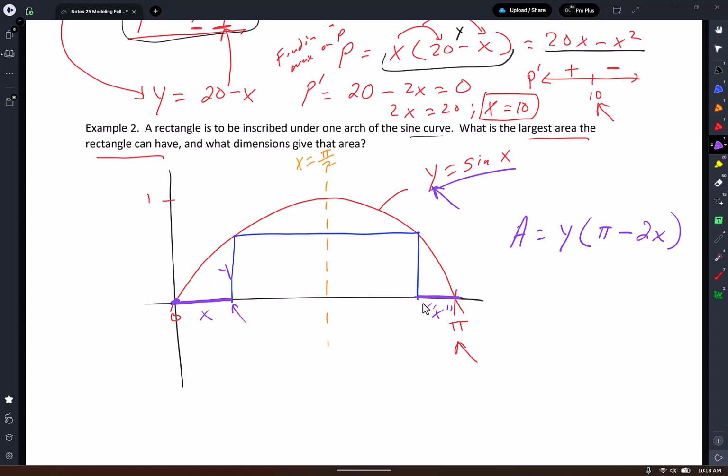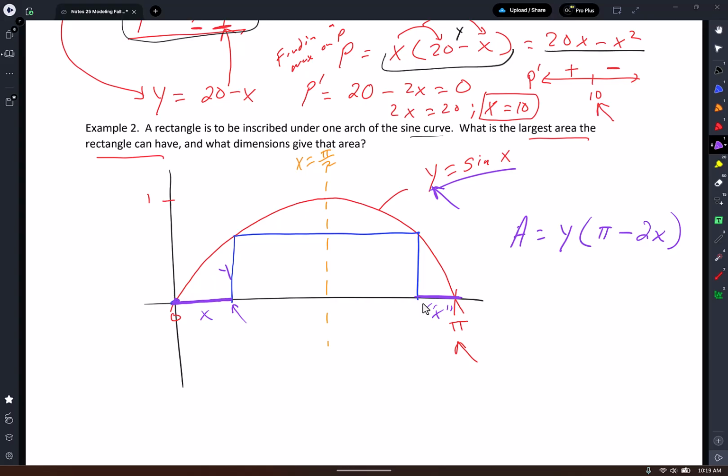I want to understand the model. What am I trying to find? Does everyone know that the area of a rectangle is length times width? Yes. So I know that this height, if you want to call the height width, is just y. So this is my y, here's my height. Now to get the width, the distance from here to here is pi. This is just some x value. It's symmetric at pi over 2, so this has to be that same x value. So this distance here is pi minus, how many x's do you see? 2x. And that's how I get the width, or the length. Does that make sense? So there it is, guys. This is why this is so hard.